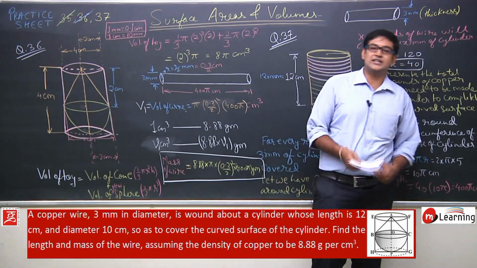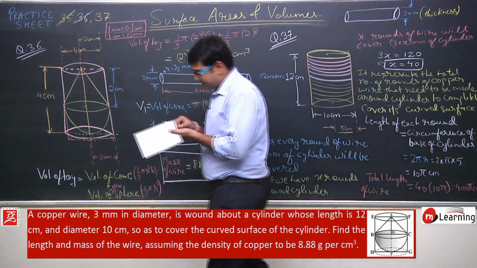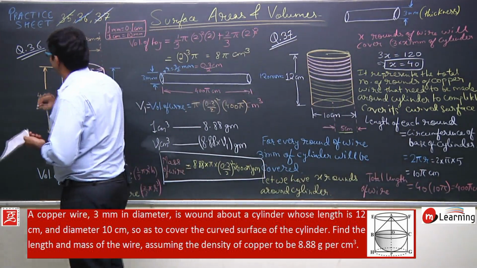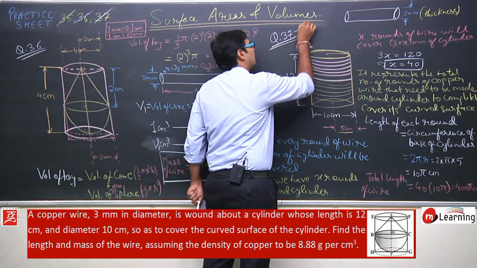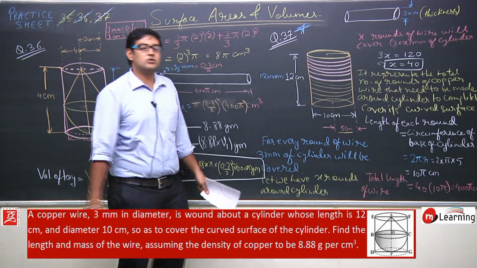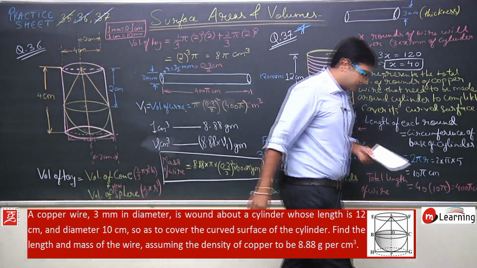This is the first answer and this is the second answer. So in this way you need to solve the 37th question. This question is very important, very interesting. So let me mark a star for this question. Very good question, very interesting question. Okay, so you note this, then we will continue.